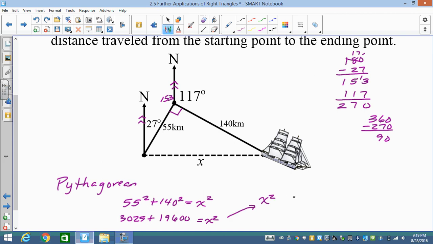So x squared equals 22625. So let's take the square root of both sides, and we get 150.41. And then we come back going, okay, significant digits on this guy, we're going to use 3. I know we got 2 here, but we have 3 here, so we're going with 3. So x equals 150, but remember, word problems deserve word answers.